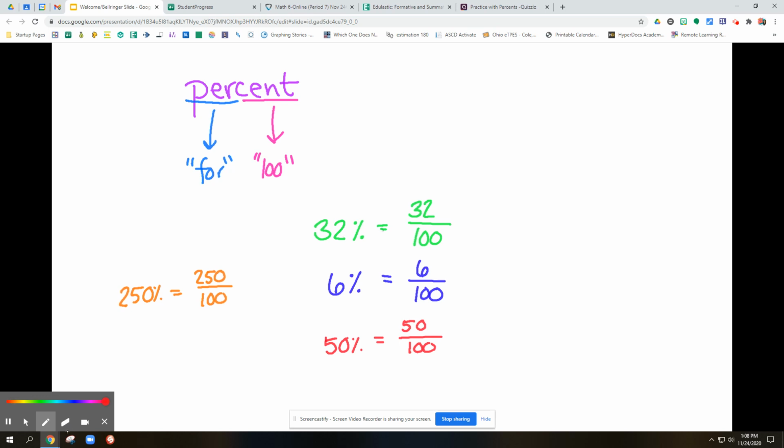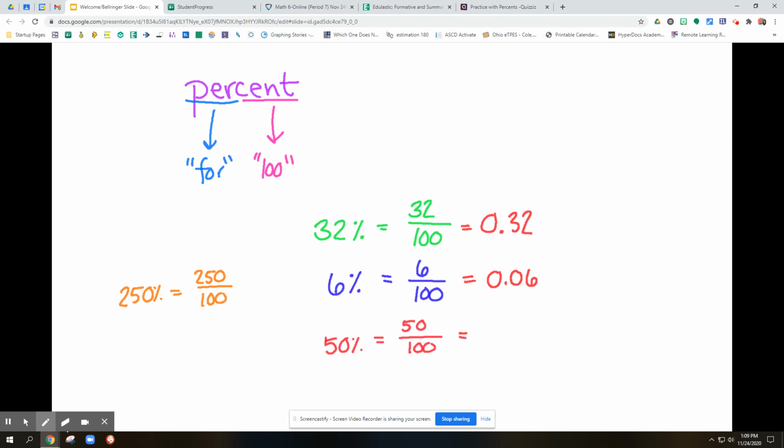So if I'm looking over here at 32 hundredths, that is equal to 0.32, because that is 32 hundredths. So that is also 32%. 6%, we have to be careful because it says 6 hundredths. So we have to put a placeholder 0 in the tenths place, put our 6 in the hundredths place. So this is also 6%.